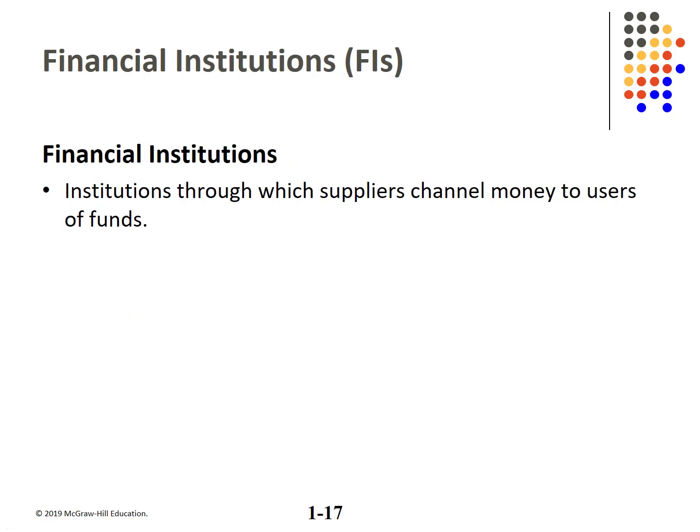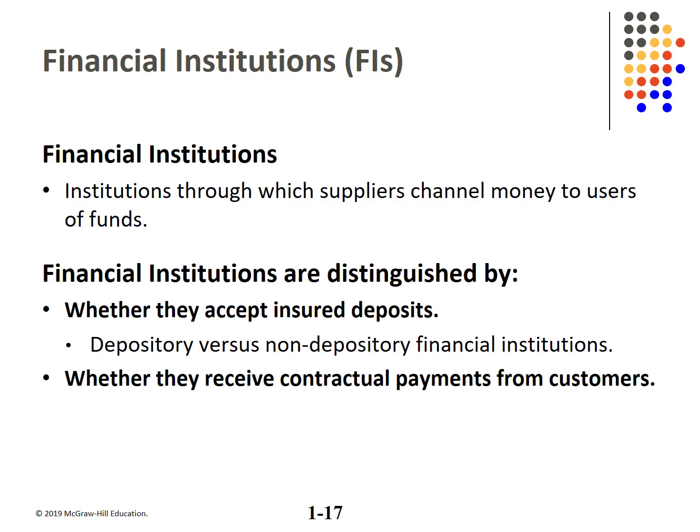We've looked briefly at financial markets. Now let's turn to financial institutions. Two types: depository and non-depository. Institutions that accept insured deposits must be regulated by the government to offset the government's liability. Insured deposits are a low-cost source of financing, but the regulatory burden increases these institutions' costs significantly. Financial intermediaries that receive contractual payments, such as life insurers, pension funds, and property and casualty insurers, have steady premium income to invest. This allows them to take on more risk in their investment portfolio.